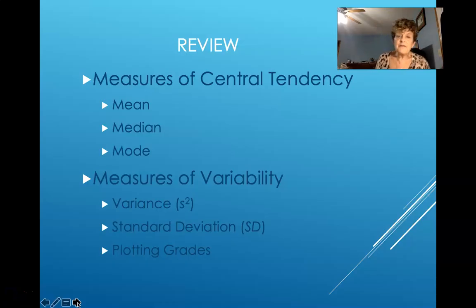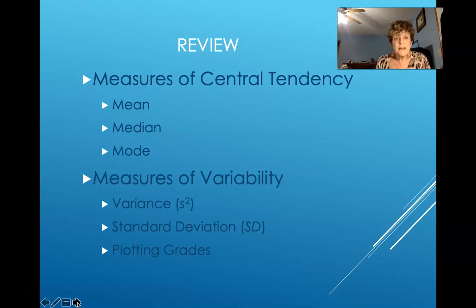So let's have a little bit of a review. So we talked about the mean, and that's the arithmetic average, a number that represents the central tendency of your data. The scores are distributed approximately symmetrically, that means evenly, about the center, which is the mean. This is the most stable measurement of central tendency, and you can do additional statistics on it later.